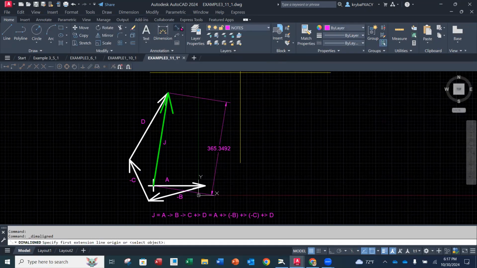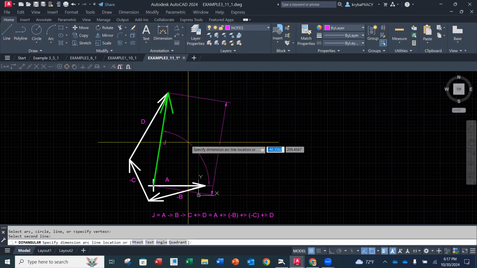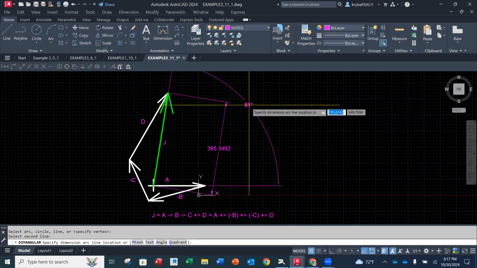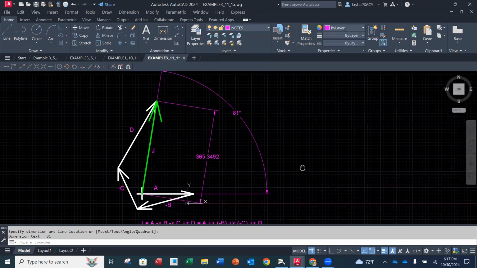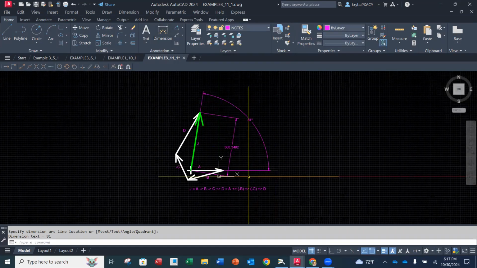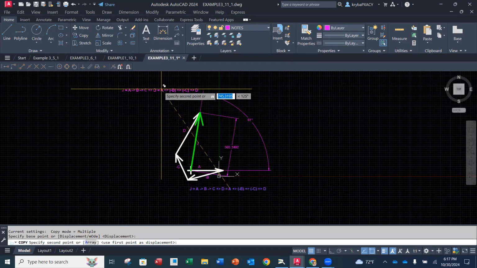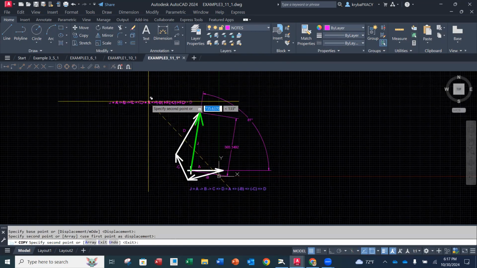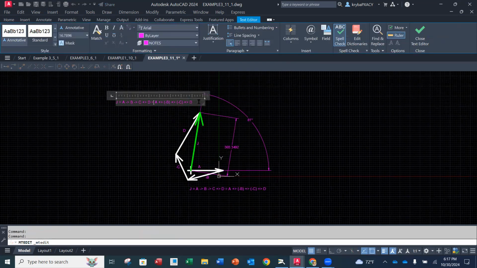And then I'm going to do my angle dimension from horizontal to J. Bring that out here. There we go. I did 85 this time. Yeah, you'll just have to play with it. I know it's not a great answer, but just kind of the nature of it.